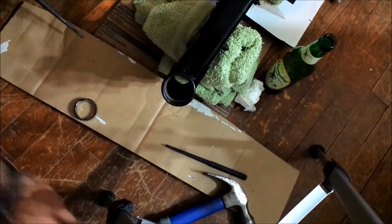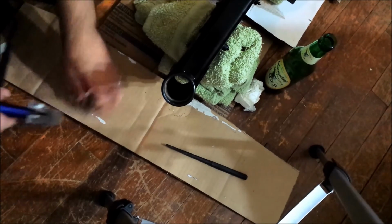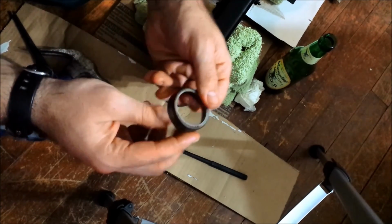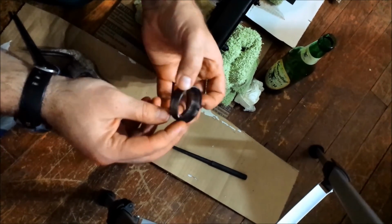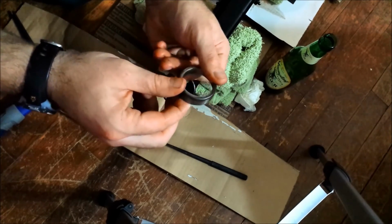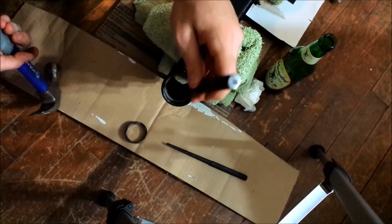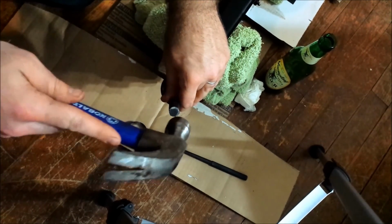I'm prepping this frame for when I'm ready to put back together. So one thing I have to do is, since I'm installing new steering stems, I have to remove these old races. I've already removed this side, and now I have to remove the race from the other side. The bearings that I got came with new races, as they usually do, so I have to remove these old ones. There are specialized tools for that that are expensive, but I'm just using a punch and a hammer and tapping.